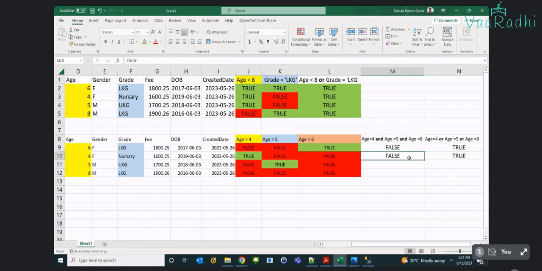Now see guys, 3 conditions separated by AND operator.